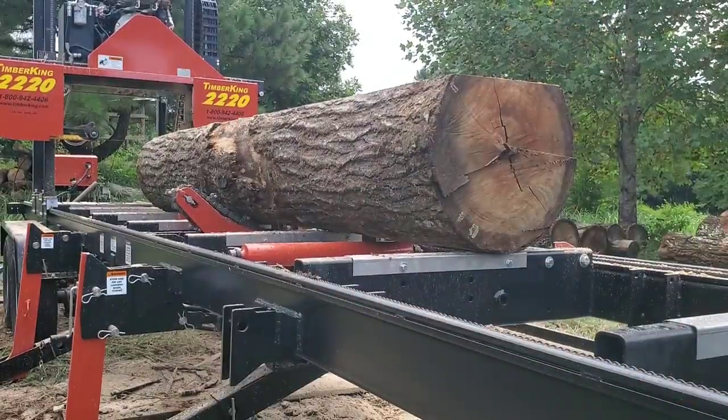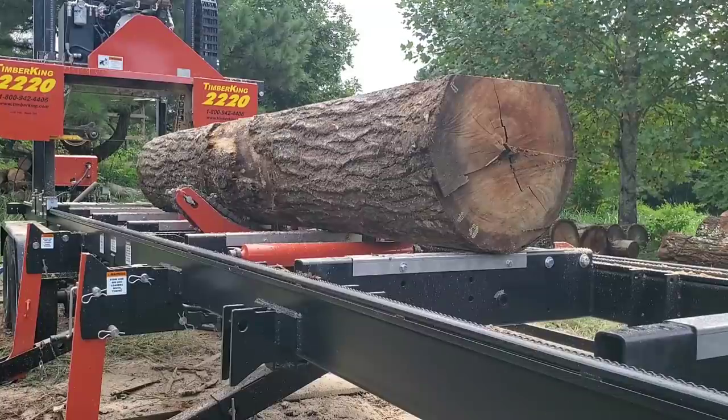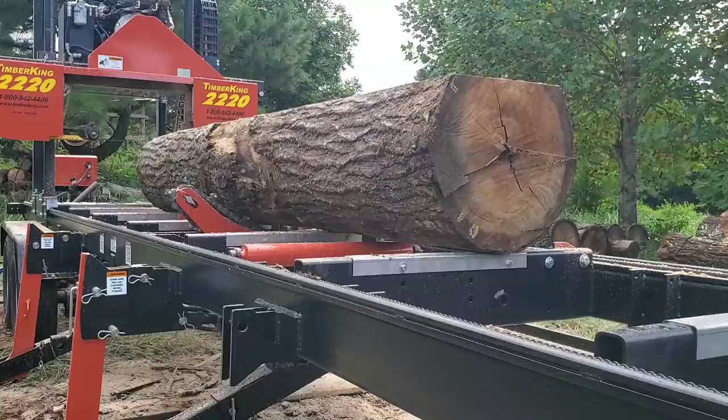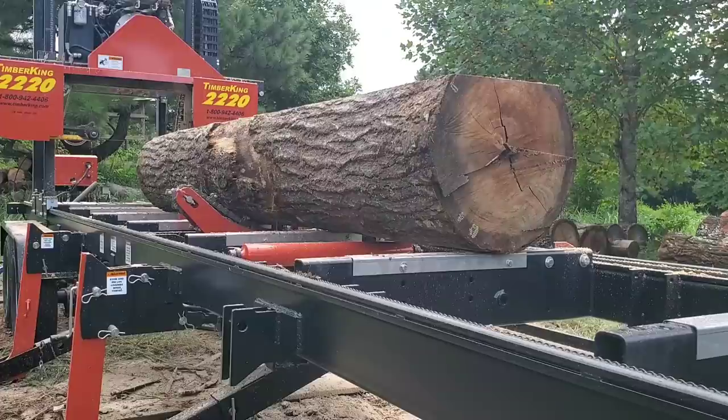All right, so now we got the water running, got the sawmill cranked up. We're gonna turn the log, make this next cut, and I'm gonna speed up my cut. The width of cut will probably be in the 16 inch range. So that'll be a pretty good guide there to show you how fast I'm cutting and what kind of cut quality we get.